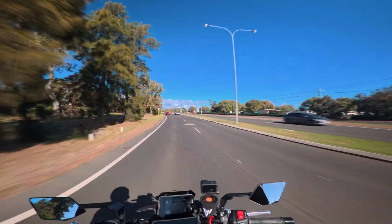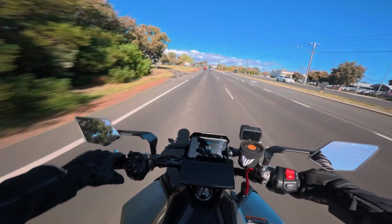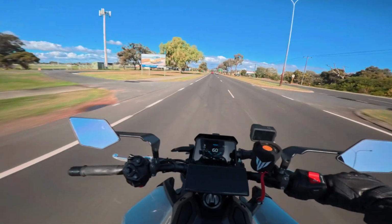Woo! Oh, those pops are so crisp too. Yeah, see, these mirrors are cool and all, but they kind of get in the way of my gloves. Just kind of not fun.